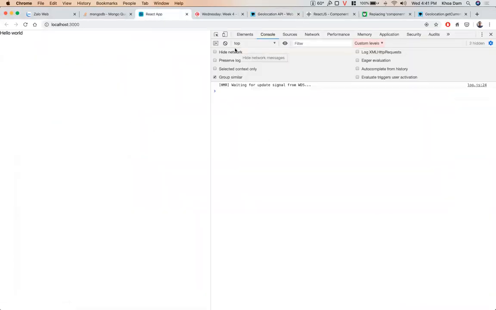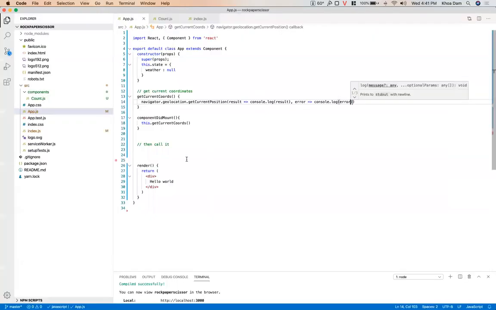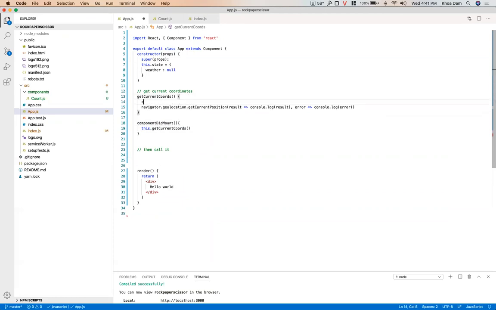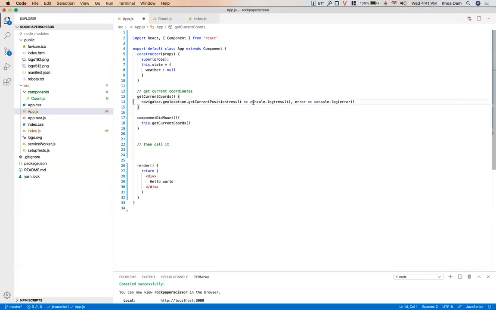There's no error. Is it running? Now I'm confused, super confusing. Try the console log inside of the getCurrentPosition. It does work.